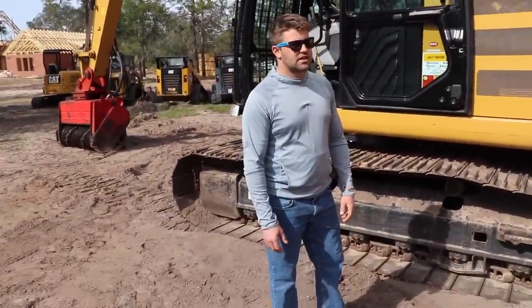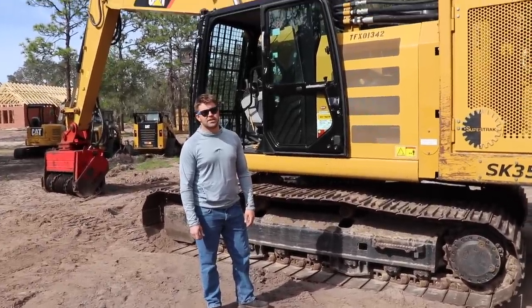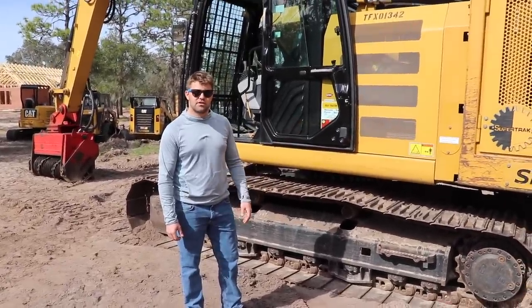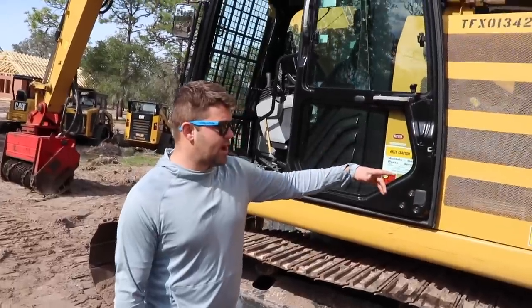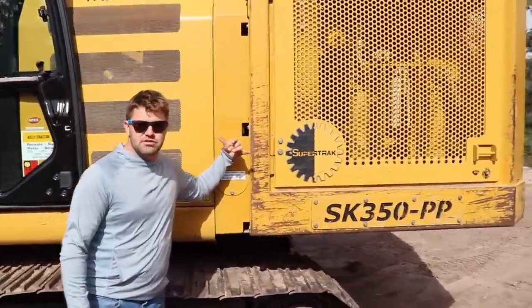Do they do it on bigger equipment than this, smaller equipment than this, or is this their bread and butter? This is pretty much their bread and butter. They only do Cat 320s. Their bread and butter is the 170. So this is the 170? No, it's a 312 and they don't have a power pack on it. They just pimp the 312. Oh, yeah. So this is a power packed machine, which basically just means we've got an extra engine behind the engine.